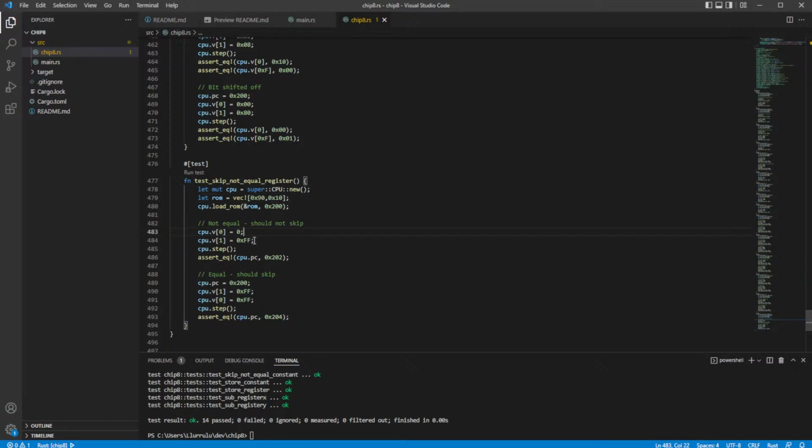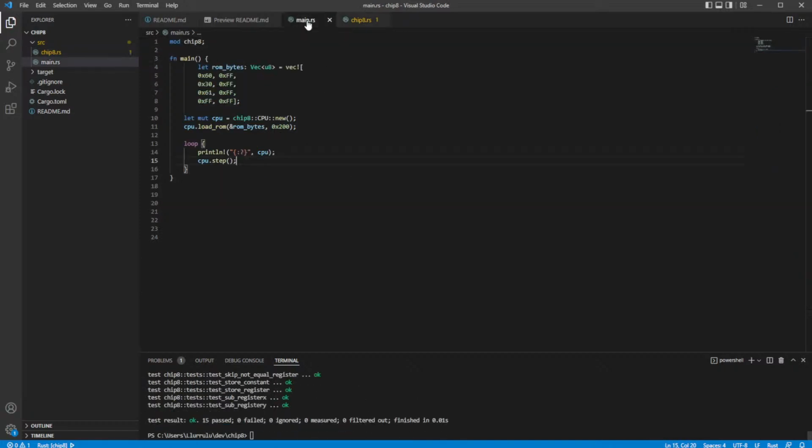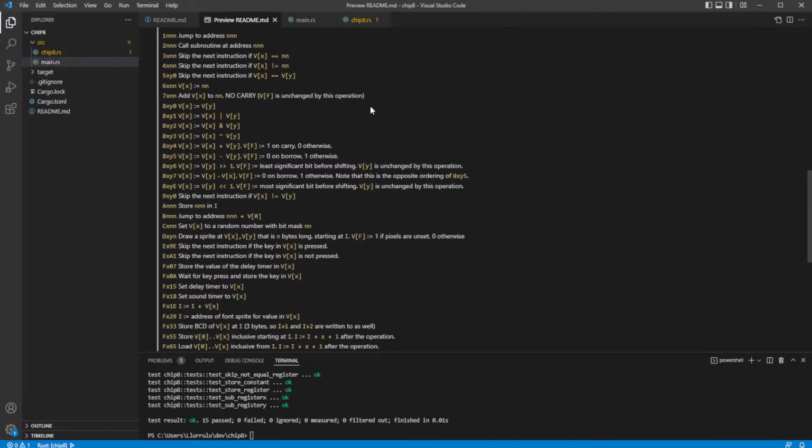Register 0, register 1, not equal, should skip. Equal should not skip. So it should skip, so it should be at 204. It should not skip, it should be at 202. Another instruction down. And store N in I.